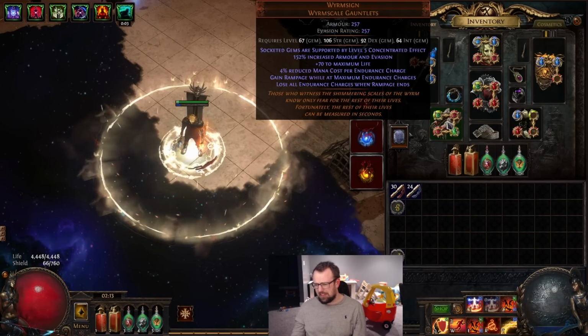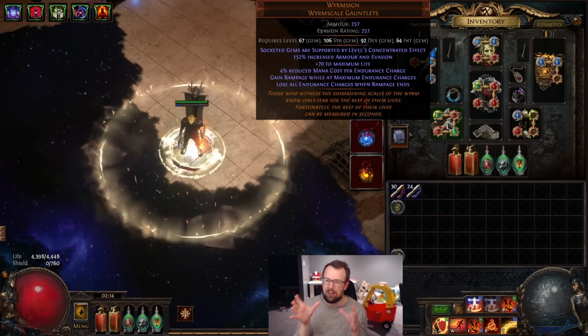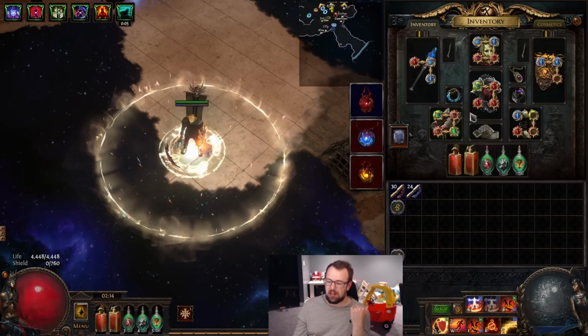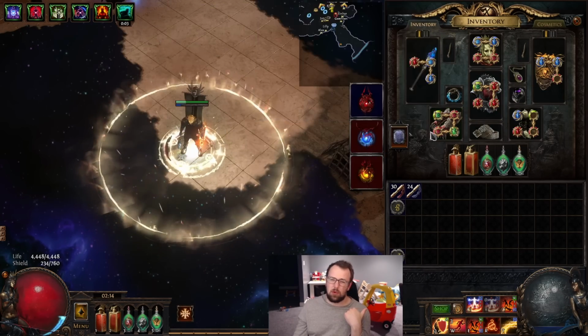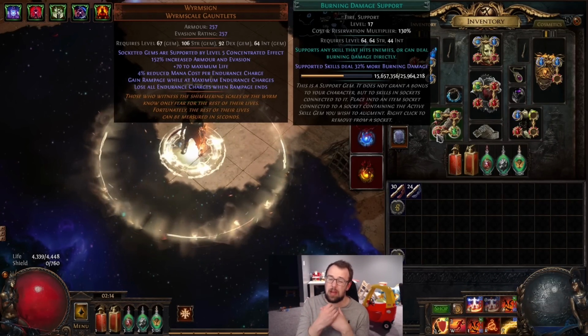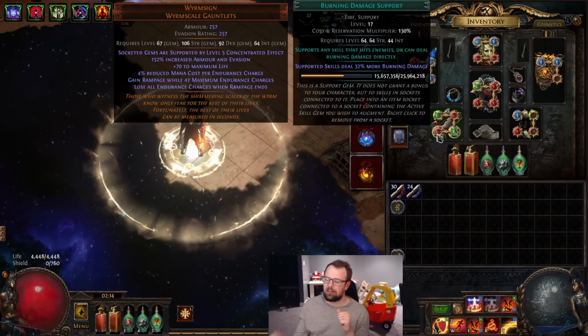And then we also have things like Worm Sign, another cheap unique that gives us an early 5-link for our fire trap, because that way we can do a bit more single target for not too much expense. This is something we're of course going to upgrade out of. Eventually I'd like to go for Essence of Delirium, Trap and Mind damage gloves where we have a pseudo 6-link glove setup, but that'll be later on in the character.